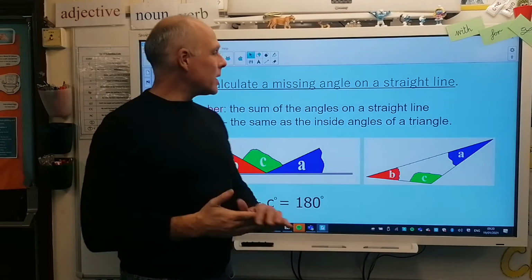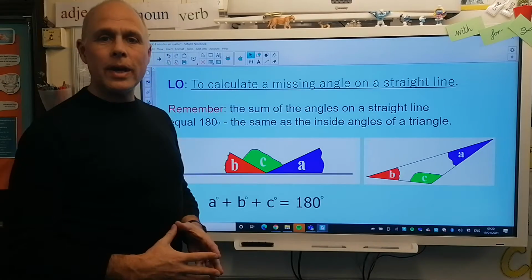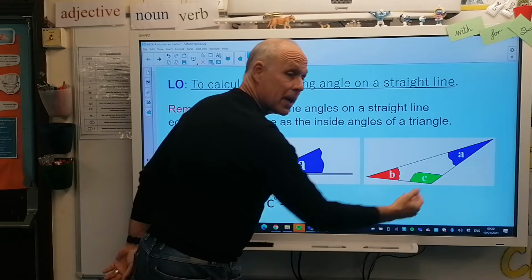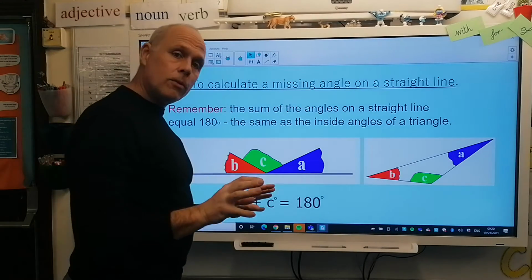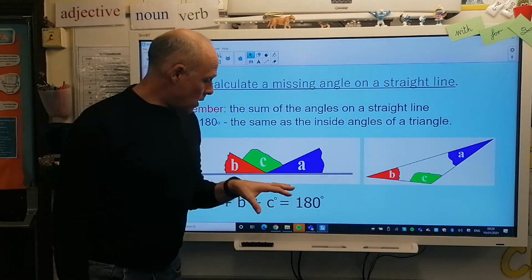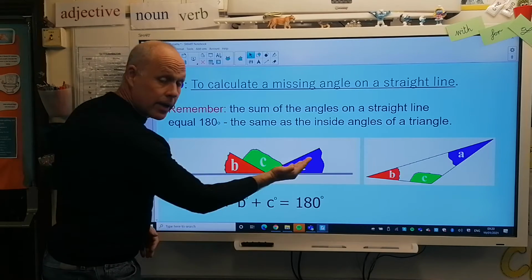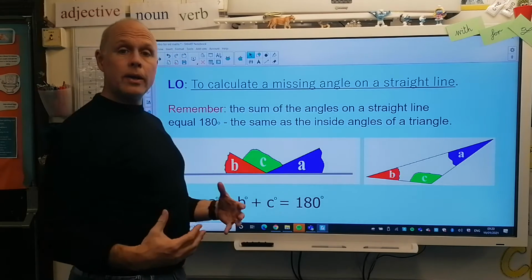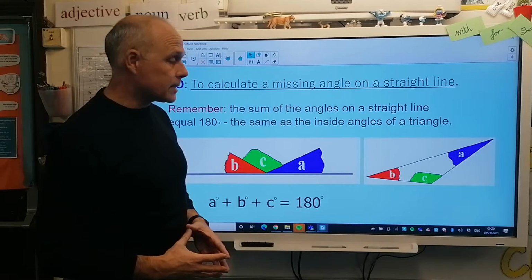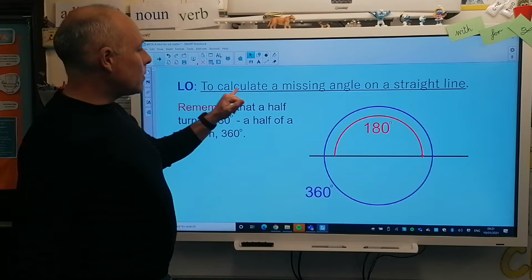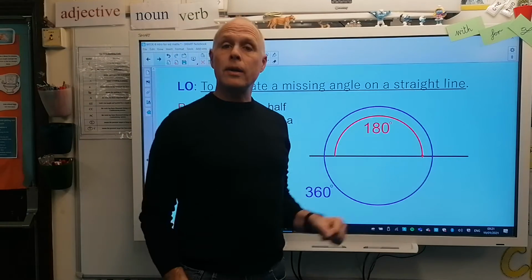New week, and we're going to continue with our work that we've been doing on the angles. Just a quick recap. With your cutting and pasting activity with the corners of a triangle, we found that they all equaled the same as a straight line angle. That straight line equaling 180 degrees. We're going to use that in our work today to calculate the missing angle on a straight line.